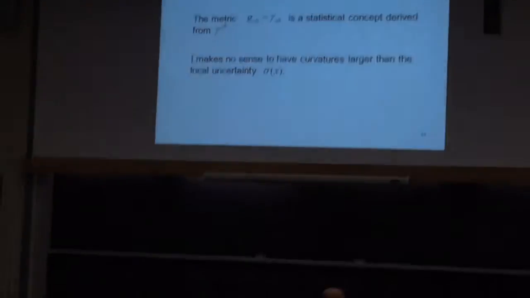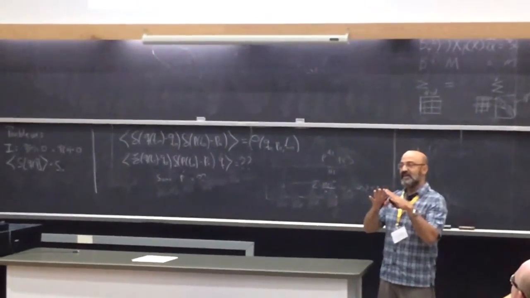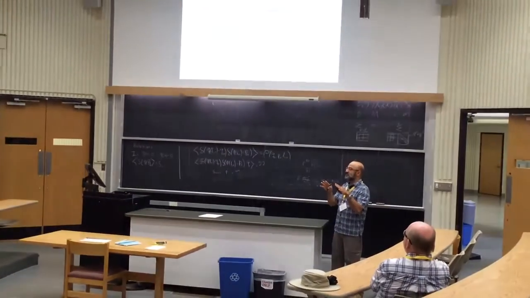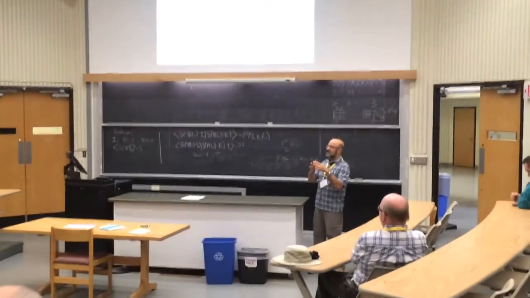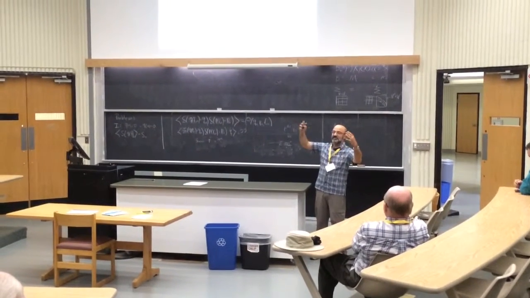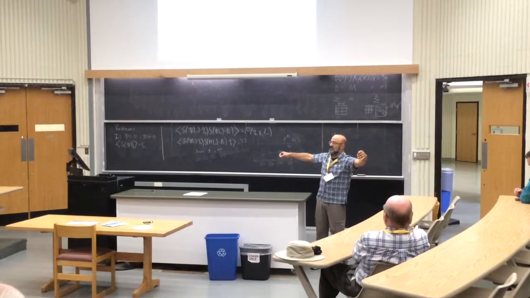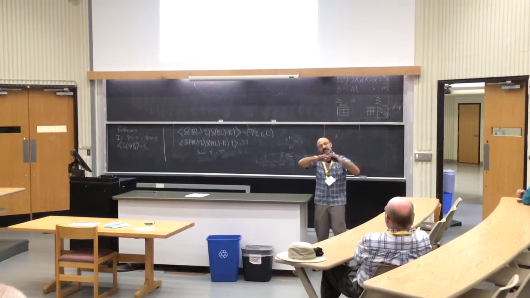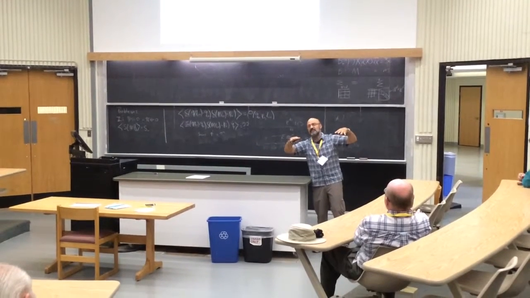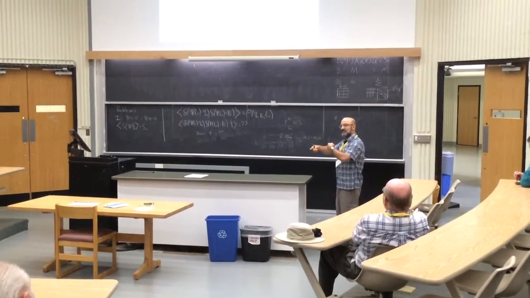Now, one of the things that's sort of amusing with the type of space that I'm generating in this way is that these spaces are sort of special. When people talk about quantum gravity, you might have heard that the expectation is that space in quantum gravity is going to be incredibly irregular. It's going to be all over the place. That space here is smooth, but if you put quantum fluctuations, space is going to be a complete mess. In this case, it's going to be just the opposite.